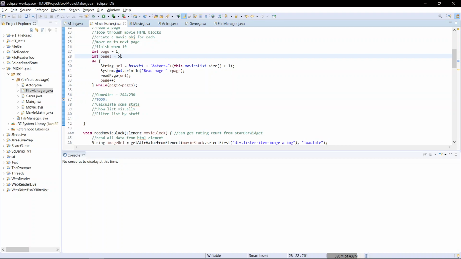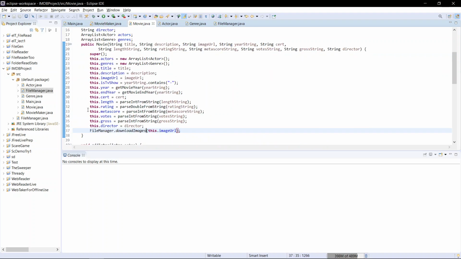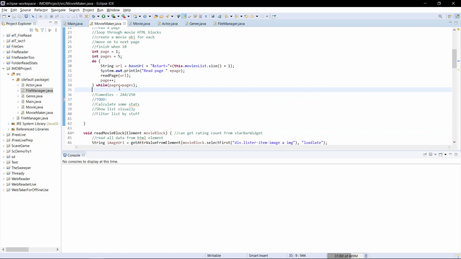And as we are reading all the pages every time, again and again, let's just comment out the image download method, because we want to move a lot faster at the beginning. It's not the best idea to keep reading the page every time. It would be a lot better to read it once, save it, and then work with the saved data. But as this is only the first two parts, we'll just work with what we have. In the later parts, we will save the data locally, maybe in a database, and then work with that. But right now we want some stats.